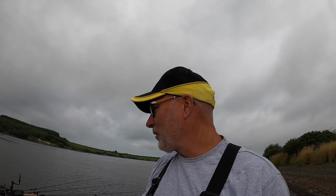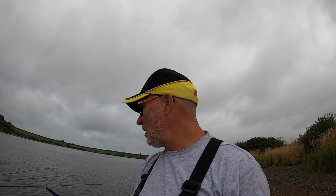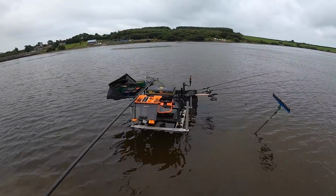Right folks, so all set up now, ready to go. It's been a bit of a mammoth task because I haven't done a lot of this sort of fishing during this year, so I've had to kind of start from scratch and get everything set up properly. But as you can see, there we are, there's my office for the day.